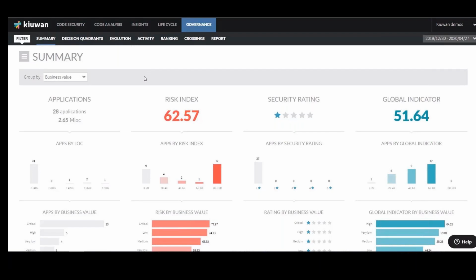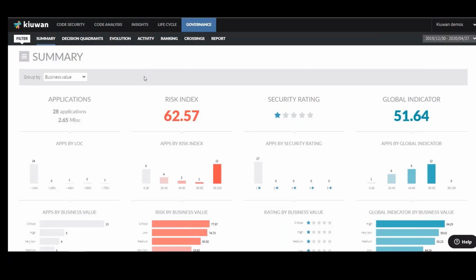And for all of you who already have the governance module enabled, you can get a lot of information about your portfolios in the governance summary, which is a comprehensive aggregate view of your application portfolio. It provides you global analytical data that will help you to gain insights about your applications and let you inspect global values and trends based on data collected from your analysis.